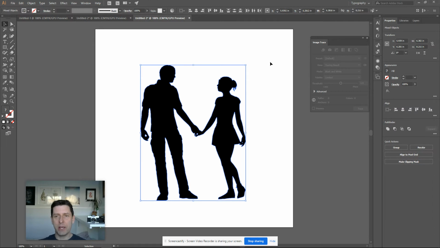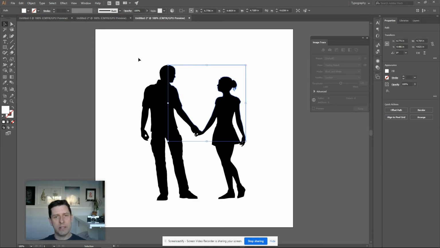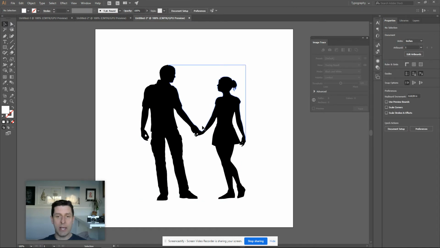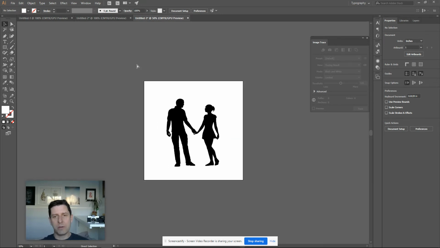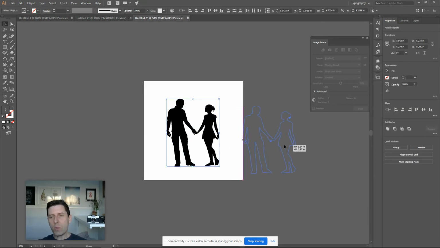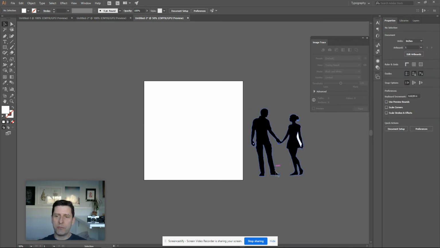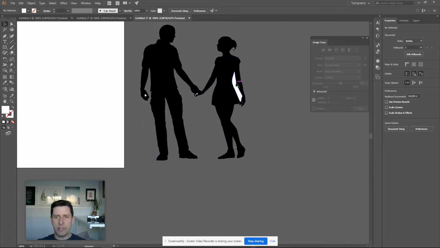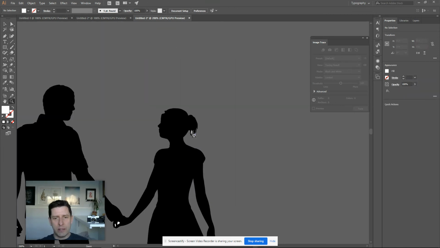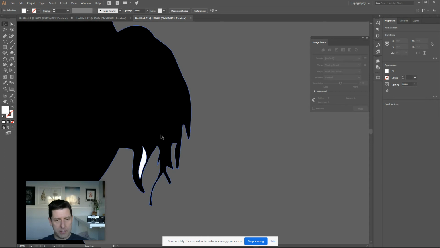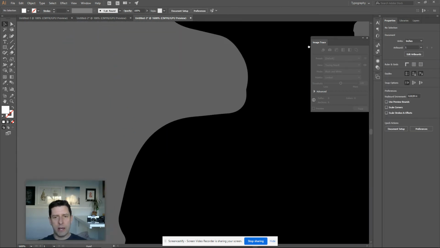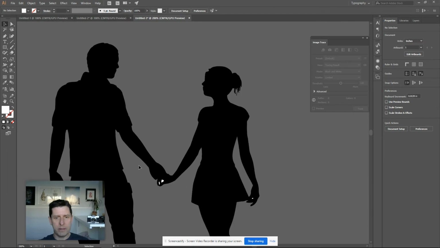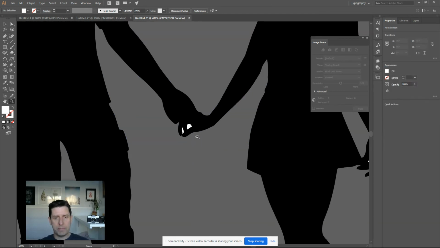Okay, now that I've ungrouped it, I'm able to click in these spaces between the positive space, like the negative white space. And if I hit delete, I can see that it's gone, although you can't really see it, can you? Which is why it's a good idea to make sure, before you finish this vector, to drag it off the artboard into the gray area, and then you can really see which parts you still need to delete. Sometimes it gets really, really small and detailed. In this case, I have to zoom in a bit and delete that. And then I'm going to zoom out a little bit here. There we go. Finish the hands. Okay.